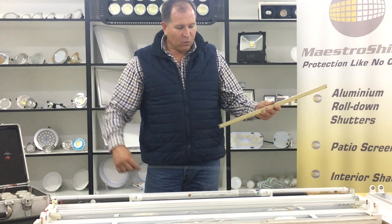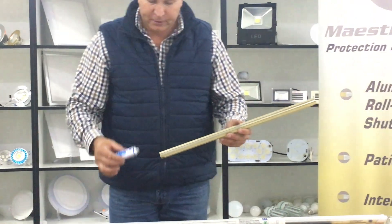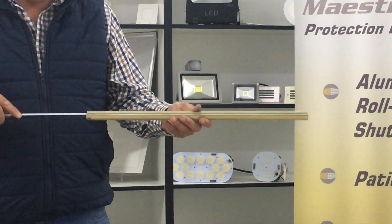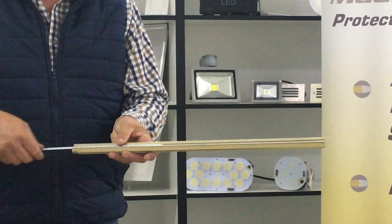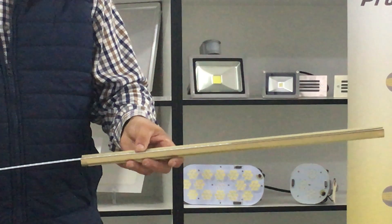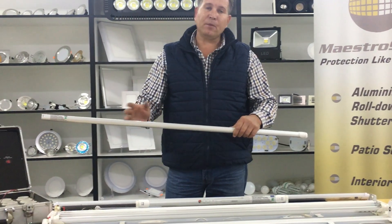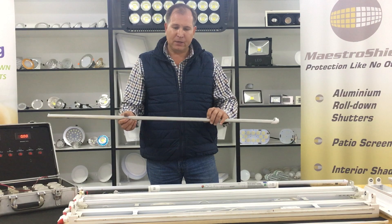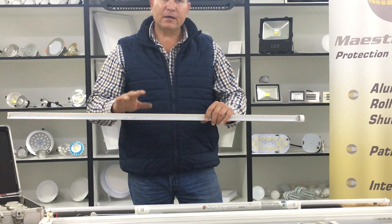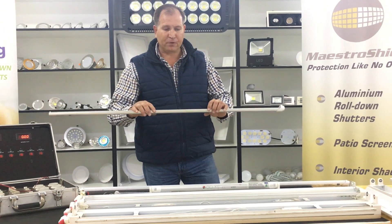When you slide the tube light in, you apply your heat paste from left to right, and then you take the strip and start sliding it in. This actually pushes all the heat paste into one bundle at the front, leaving gaps of heat paste between the strip going forward. Sometimes they don't even put any heat sink at all on a tube light. That sound you may hear means the light will not perform to its best capacity.